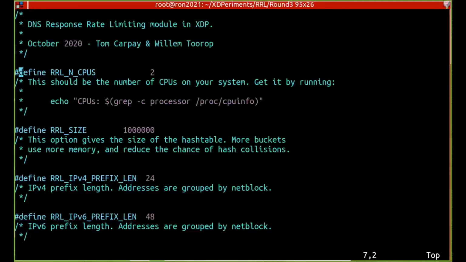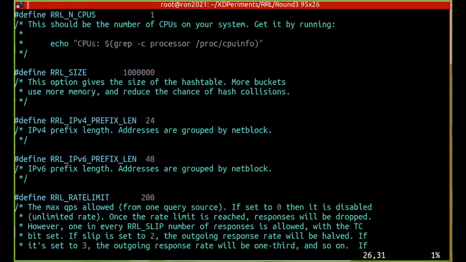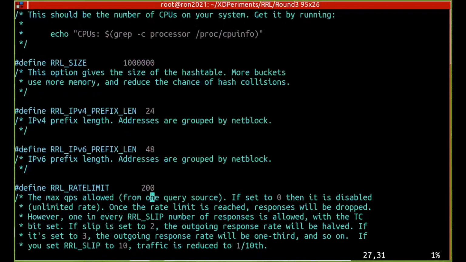So you have to specify the number of CPUs. This is the number of entries in the hash table, which stores the prefixes that will be rate limited. And because we are not rate limiting individual IP addresses, but networks, which can be configured.